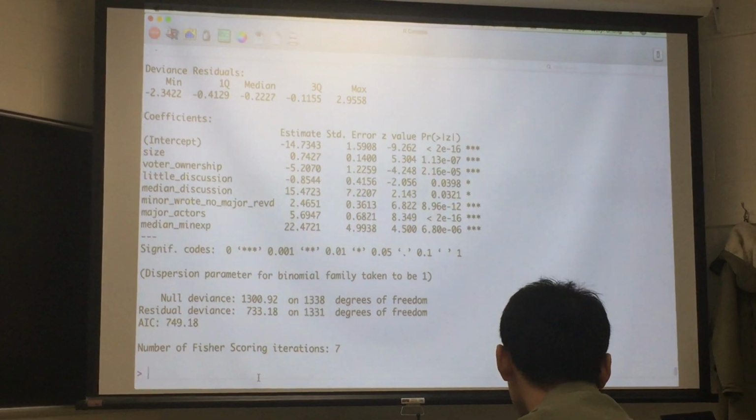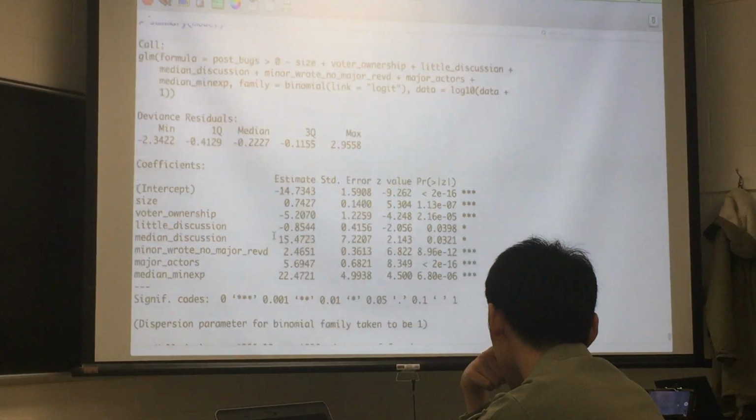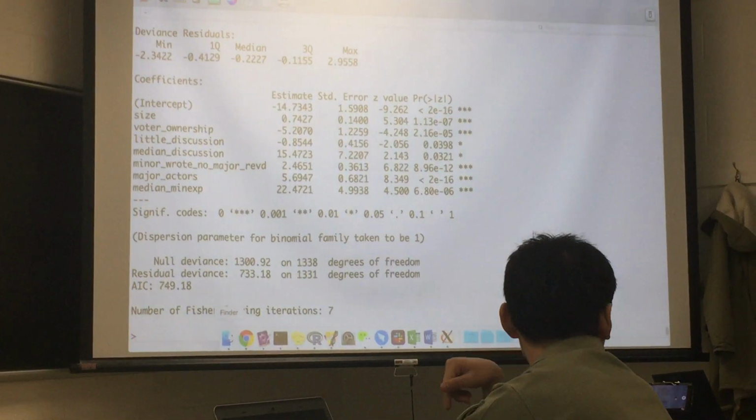But okay, so basically, how the R squared is calculated is from a model. So again, model is model.